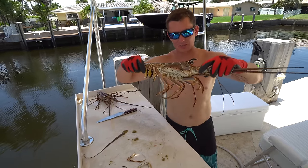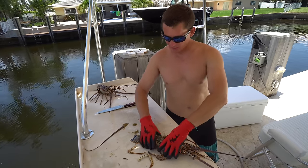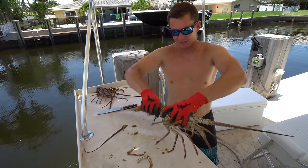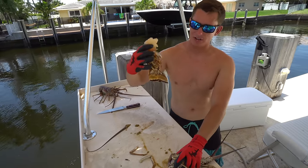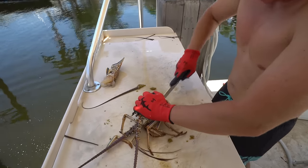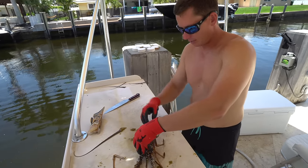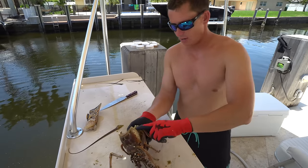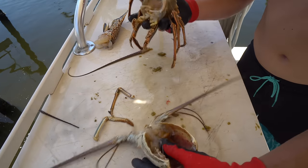I'm going to show you guys how to process your lobster. I'm going to be using this guy to make bisque, so I'm going to take the tail off. This is the traditional thing to do with a Florida lobster — one hand on the carapace, one hand on the tail, twist it. That's what you're probably accustomed to, and what you'll see in a restaurant 99% of the time: Florida lobster tail. I just cut right at the joint of the two first legs right there, and now you can pull that apart.